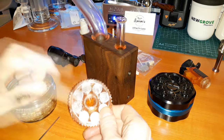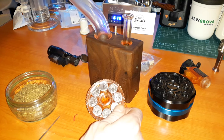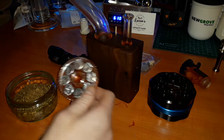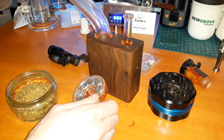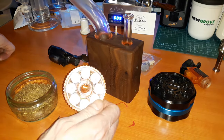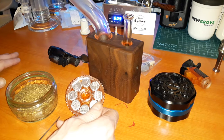One of these fits perfectly in the Sticky Brick OG Brick bowl. I've said this and I'll be saying this on other videos - I like the idea of equalizing the amounts I'm vaping in every device, so I always know what kind of dose I'm getting. Get the same amount in the Mighty, in the OG Brick, in the micro dosing bowl for the Ruby Twist, same amount that goes in Fat Piggy, same amount in the Dynavap, same amount in the Tiny Mite 2 bowl. That way it's easier to maintain what I'm doing and easier to start considering micro dosing or reducing my dose if I need to get my tolerance down.